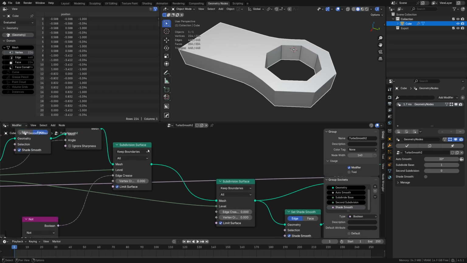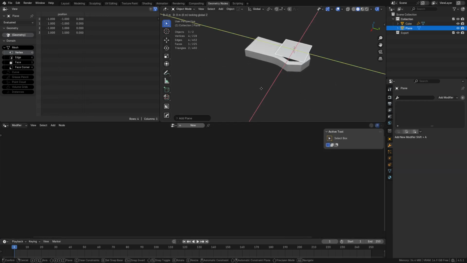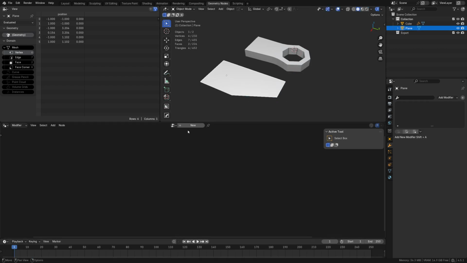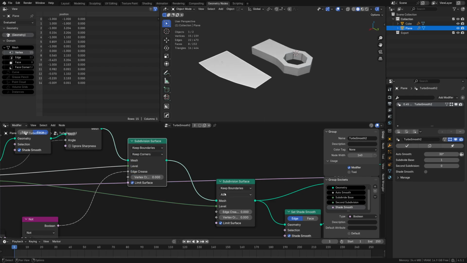one of the things we do want to change for sure is going to be this one here, right? Where it says all. And you're probably going to want to keep corners. Let me show you why real quick. If you're creating certain kinds of shapes like this, and you were to start using this TurboSmooth 2 on it, it should show up right here. You see it rounds everything out. You don't want that usually. So keep corners. This can happen again where it rounds things out, possibly.